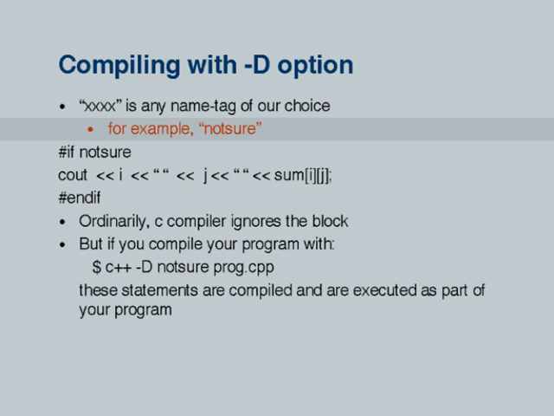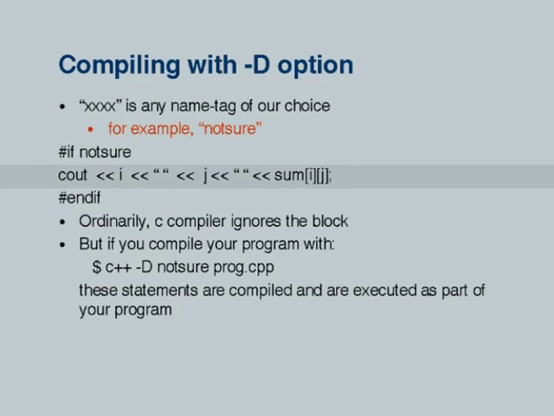Please note that I am not permitted to write a sentence with blanks and funny symbols. It is a token, like a variable name. As you can define a variable name, and it must not be a normal variable in your program, it's a tag, and the tag must follow the naming convention that C permits. So I have used a tag called not sure. That means in my program, I have said, if not sure, cout I, J, sum I J, end if. What I am saying is, when I am debugging, then at this point, I want the values of I, J and sum of I J to be printed for me to verify things are all right. This end if says that's all I have to do.